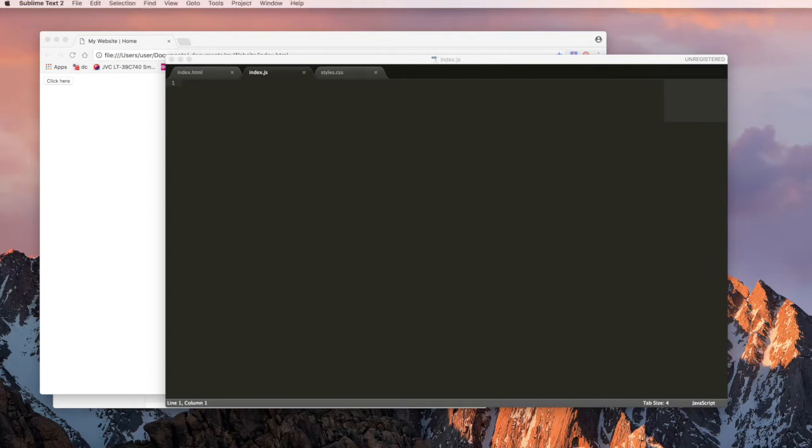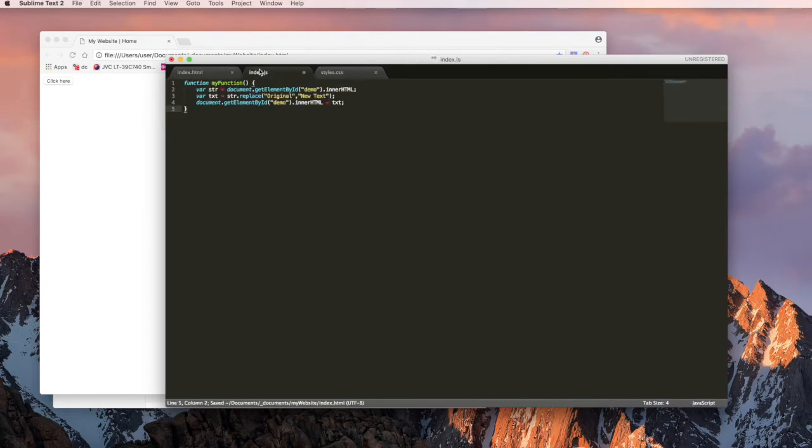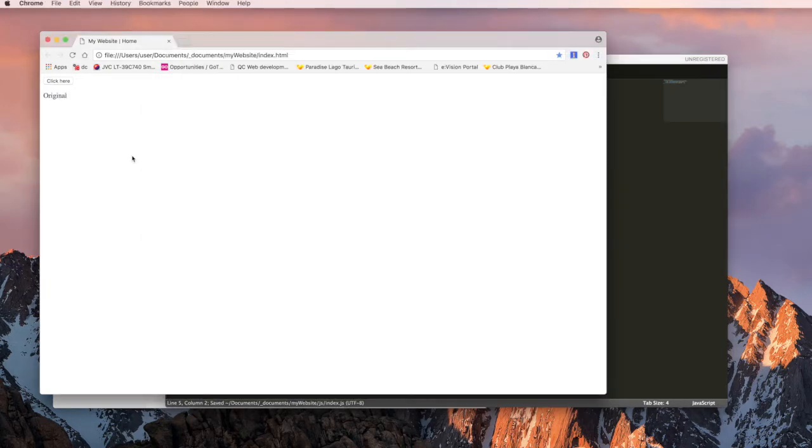So now let's look at replacing string content. The replace method replaces a specific value with another value in a string. Please bear in mind that the values are case sensitive. So in this case, if you wrote original with a lowercase o, it would not replace the string at all. See this example here and try it out for yourself.